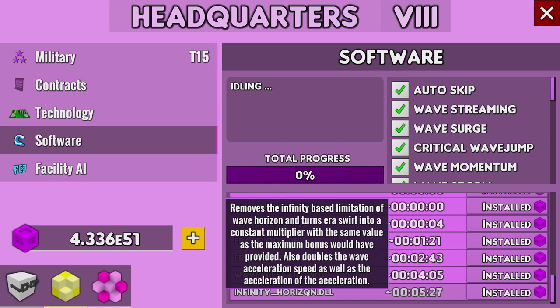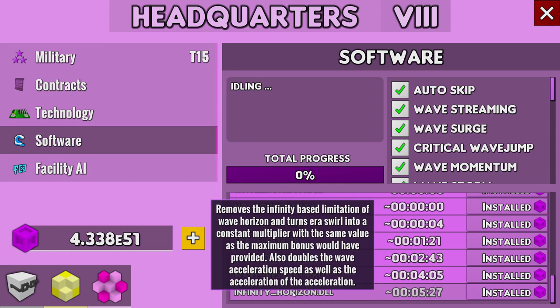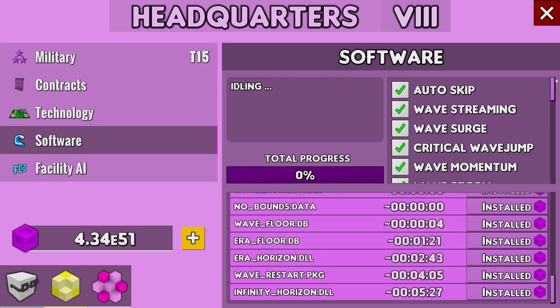Remove the infinity base limitation of wave horizon enters into. I already did that once in one of the episodes. People found it funny, but I mean, this is absolute rocket science. I didn't understand what it did. I tried to use it, didn't make sense. He explained it to me, and I will share it with you just in case you don't. If you're normal like me, you don't understand this. Unless I'm slow, I don't know. But this seems like rocket science. Even this, although it's easier to understand anyways.